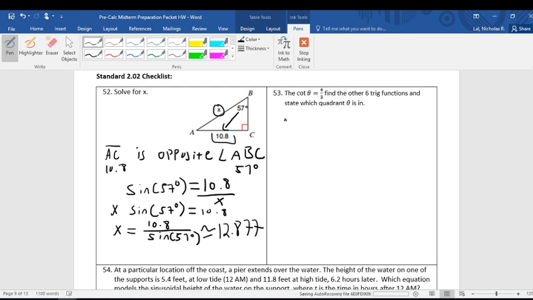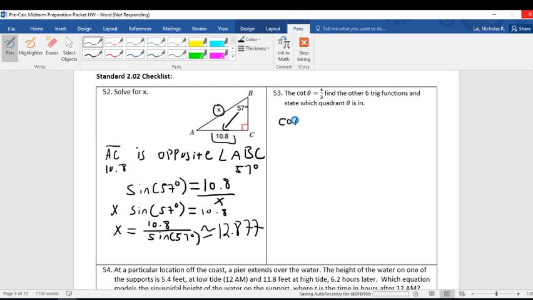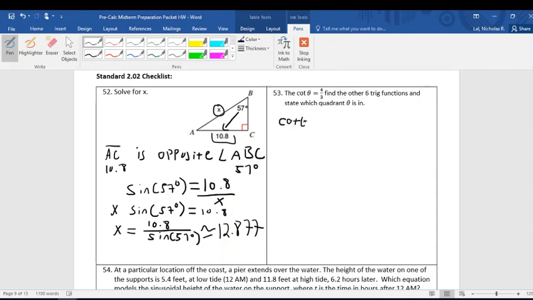Alright, so the cotangent of theta is equal to adjacent over opposite. So that's 4 over 3. When we draw our triangle with theta, our adjacent side is 4, opposite side is 3. 4 squared plus 3 squared equals c squared. 16 plus 9 equals c squared. 25 is equal to c squared. Take the square root of both sides, and c is equal to 5.